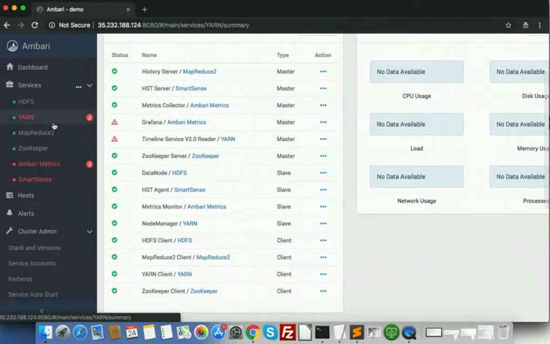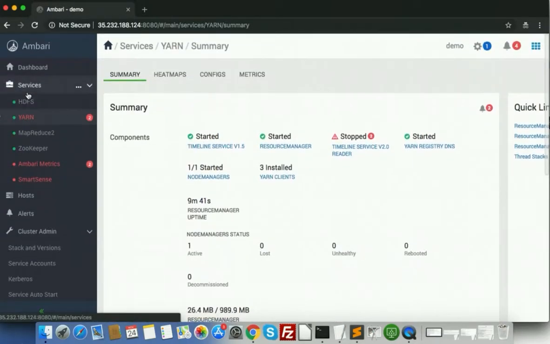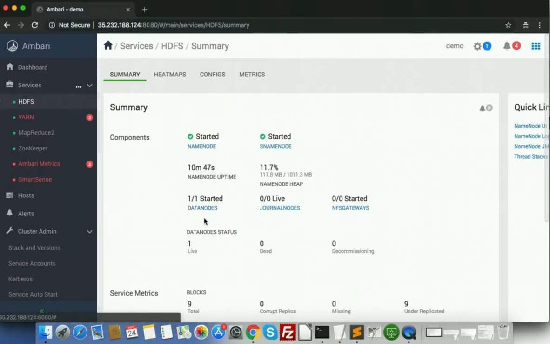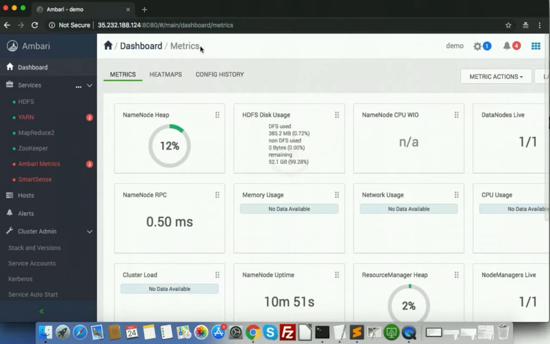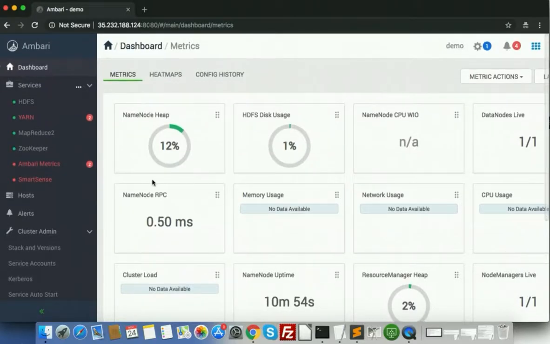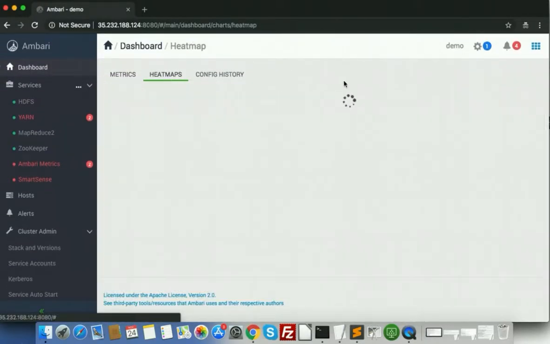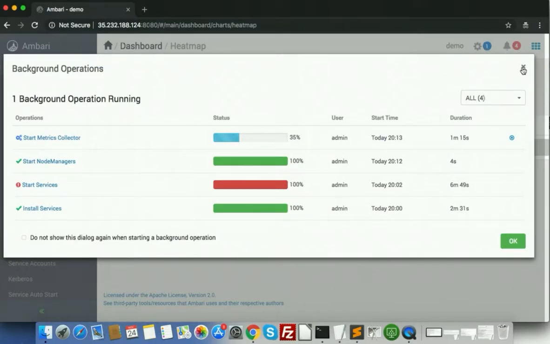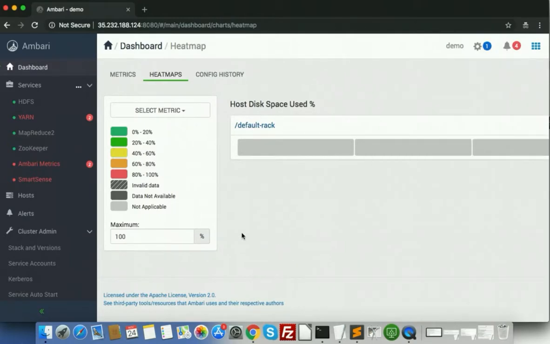Grafana, no need. Okay, all services started because we have only one Node Manager and one DataNode here, so it's okay. Pretty cool. This is the main dashboard. Here we'll see everything the same, but with some UI changes, and it will take time to understand everything. Notifications and all. Okay, cool.